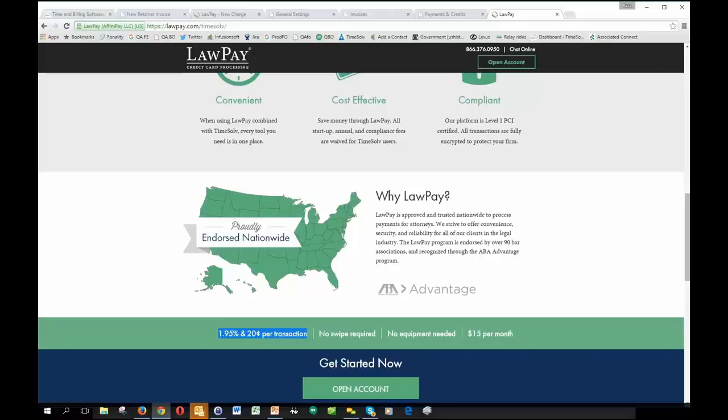Don't the rates change by the type of card, like rewards card, corporate card, international card? We do have 2 different tiers. The 1.95% is for personal debit and credit cards. If you are taking specialty cards such as corporate cards, international cards, keyed in rewards cards, this would go to our 2.95%, our specialty card rate. And so it's either one or the other.